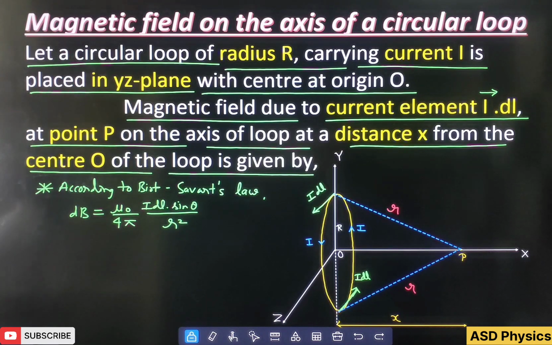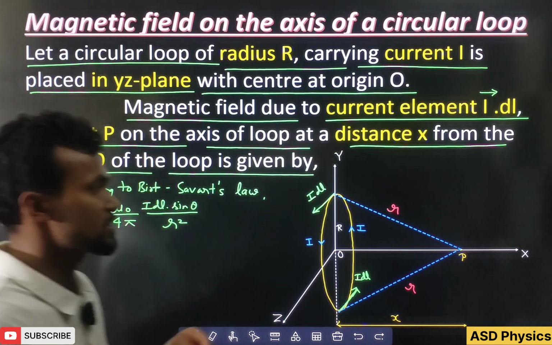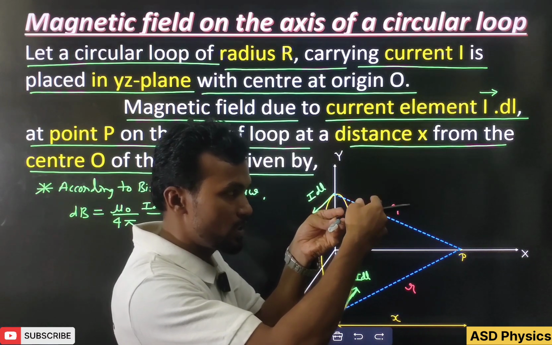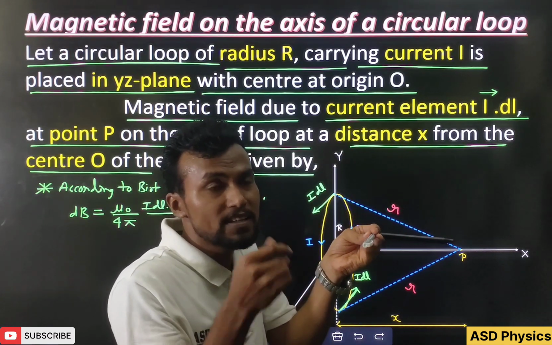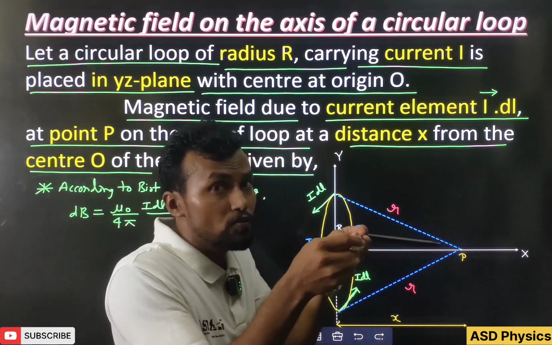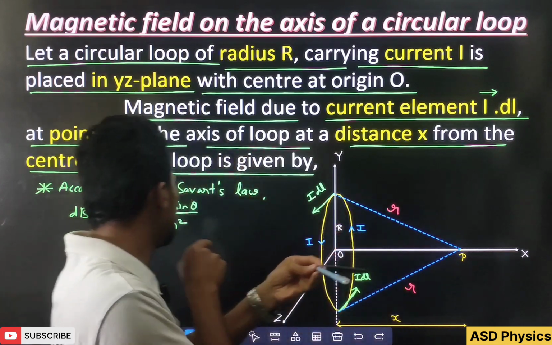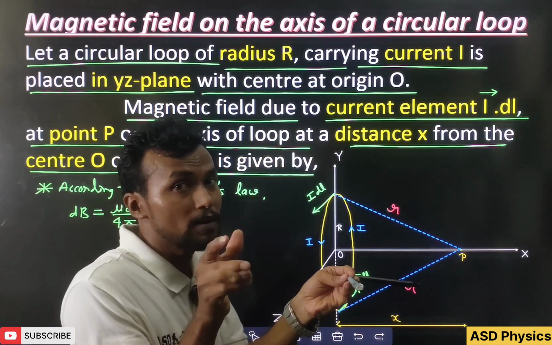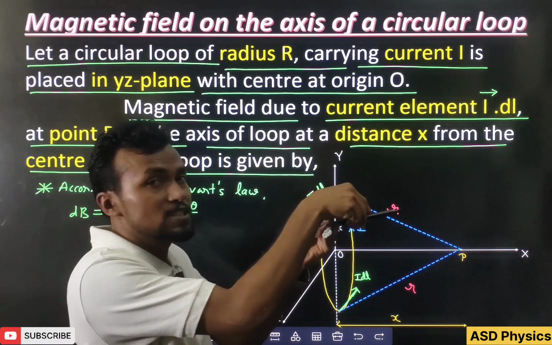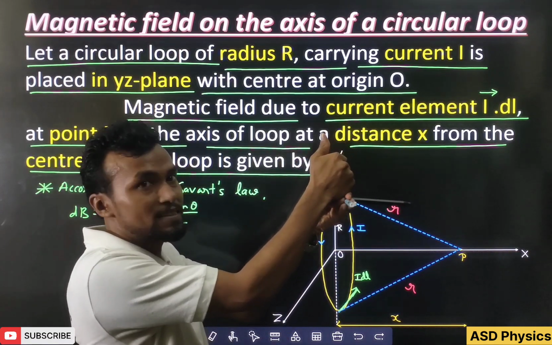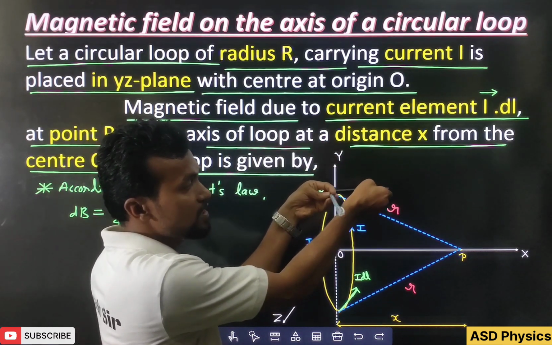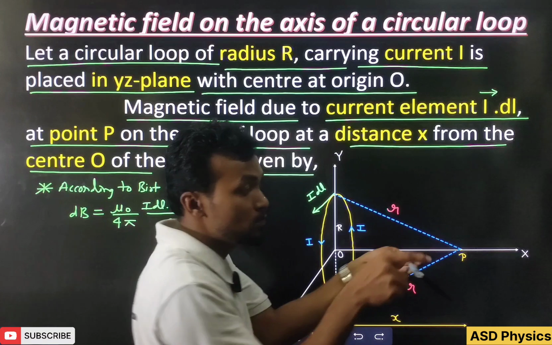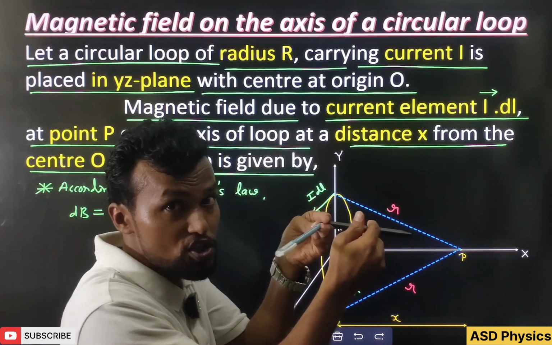After that, we have to get the directions. How to get the directions? Students, this is the current element towards you, and think that the position vector is like this. If I use Fleming's right hand rule or the magnetic force formula by the curl, we have to curl our fingers from I dl to the position vector. If I write the Biot-Savart law in vector form, it is mu naught by 4 pi, I dl cross r cap by r square. So I have to curl my right hand fingers through the smaller angle. If the position vector is horizontal, this is I dl, this is B, the magnetic field will go upward. But this position vector is somewhat tilted, so because of this tilt, the magnetic field will be somewhat inclined, that means perpendicular to both I dl and the position vector r.